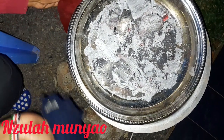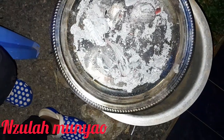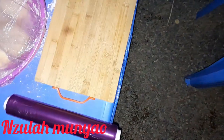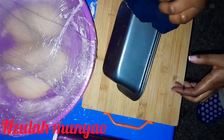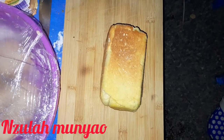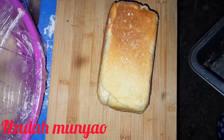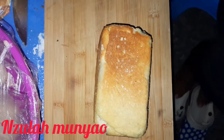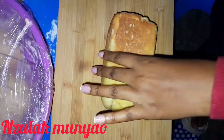30 minutes of making our bread and it's ready. Now we are going to take it to that. Goes our bread. This one is hot. Let me just place it here. So let's cut it. So this is our bread, home baked bread without an oven. Remember, we used sand.